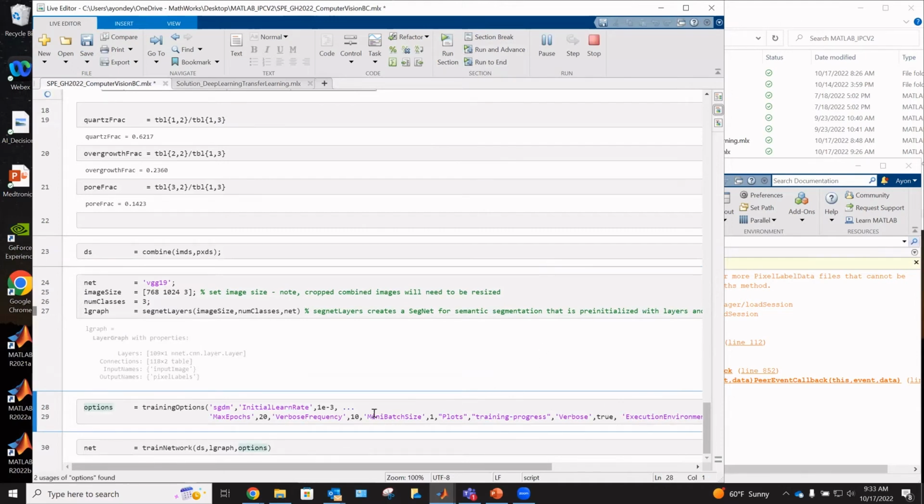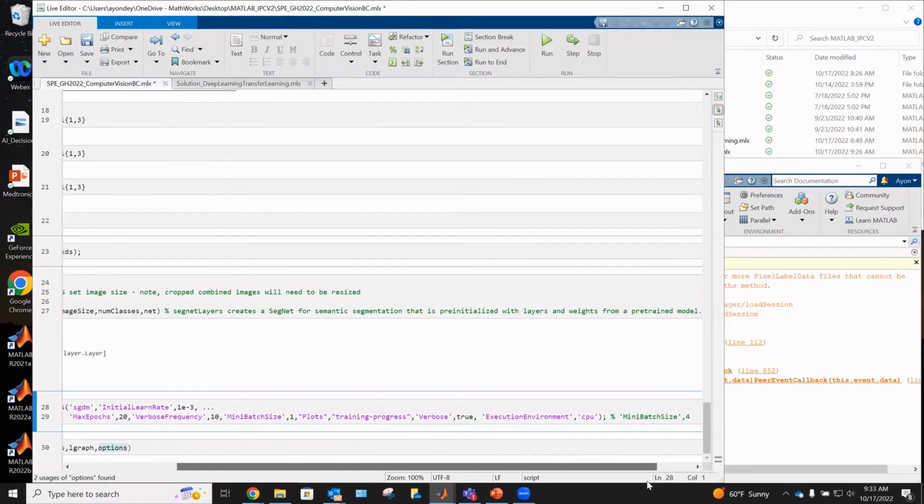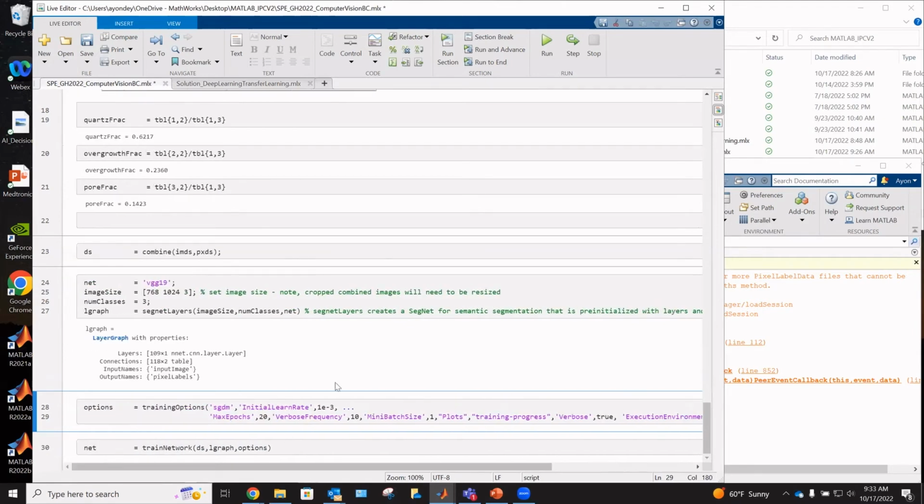So here are some typical training options for semantic segmentation. Because I only have 5 images, I've set the mini batch size to 1 just for illustrative purposes. But you will have many more than 5 images labeled, so you can stick with the mini batch size of 4 or whatever you feel is optimal.